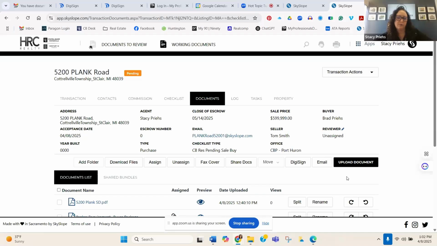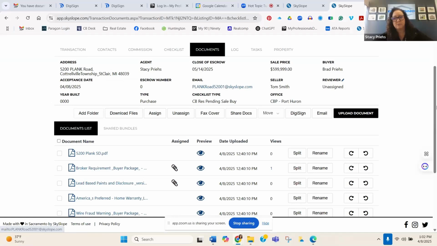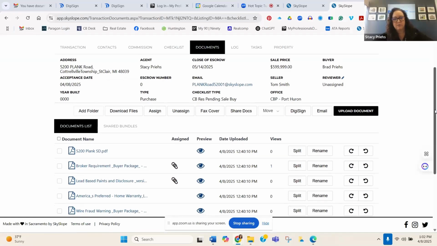You can upload from a file, or if you have documents directly from DigiSign, you can click on the name of the envelope and upload from there, or it'll automatically be there to click. You can also email it into documents. All of the above.